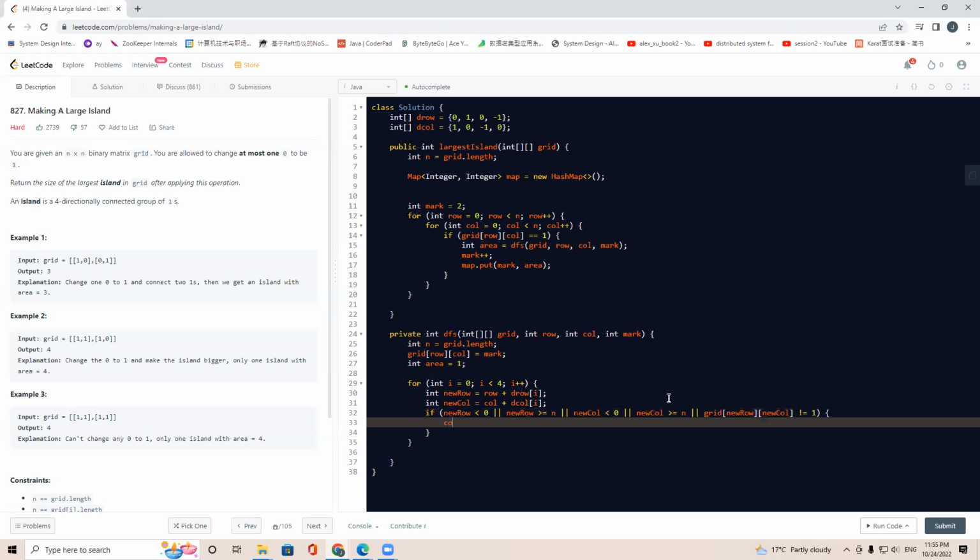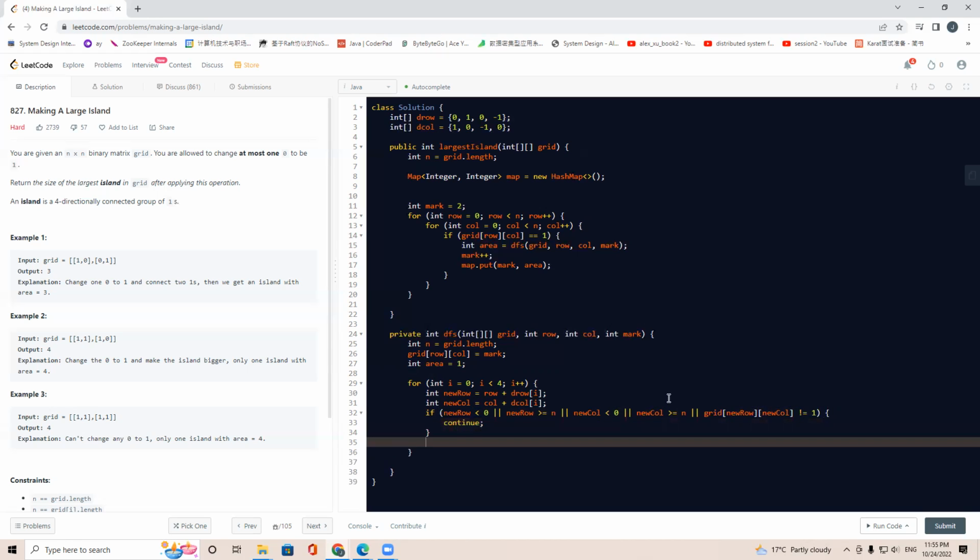We just continue. Then we need to have area plus equal to DFS of grid, new row, new column, mark, return area.